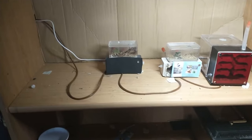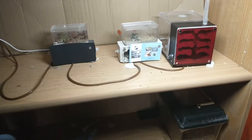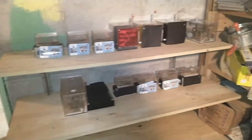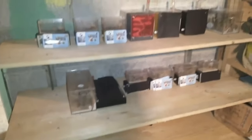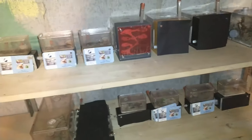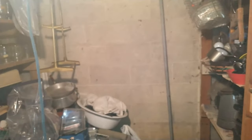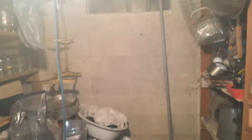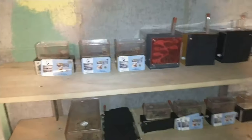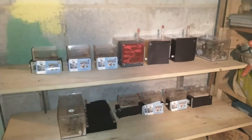The harvester ants are staying in my room with the heating cable. Here's where the other colonies are wintering — this is in the can cellar in the basement. It should be cool enough for them to hibernate. It's not too bad down here right now, but when it gets cooler, this being the north wall, it does get cooler down here, but it doesn't freeze. It should be good for storing food and the ant colonies.